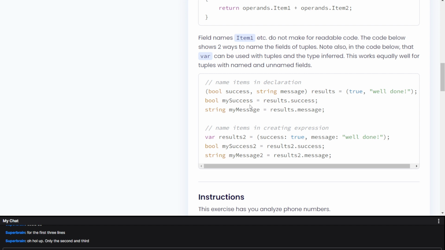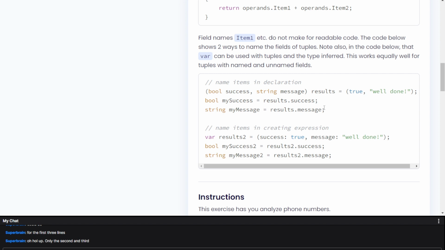Got you. String my message equals results dot message. Oh, okay, I see. Let me look at yours. My success, my message equals results. Wow. I see. That's cool that you can do it like that in Python.